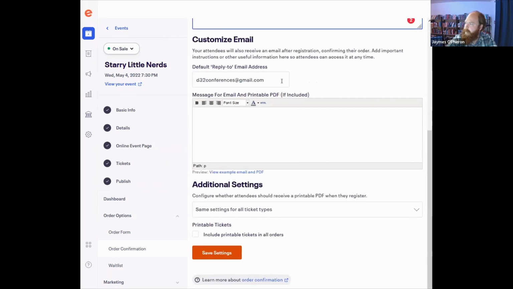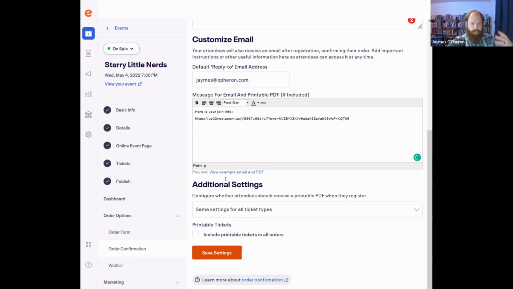And then they get an email in their inbox. Now, as Roberta mentioned, make sure this email goes to someone who actually monitors their email. I monitor my email. Hold on. And since I'm the president, I'm actually a valid contact point. You can also put in like the free toast emails that will transition from one officer to the next and so on. And then this is the email that gets sent to them. Here is your join info, and put the Zoom link in there again. So we've already got the Zoom info like 4 times already now. Somebody's keeping count.